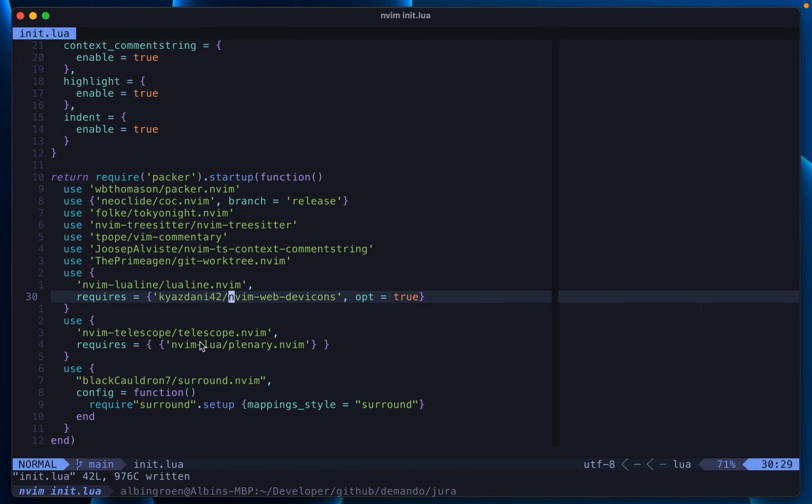Dev icons, this is for Lua line. Yeah, nothing too fancy. Surround.nvim, this should be built in. This makes it possible to change surrounding quotes to double quotes, or delete surrounding double quotes.